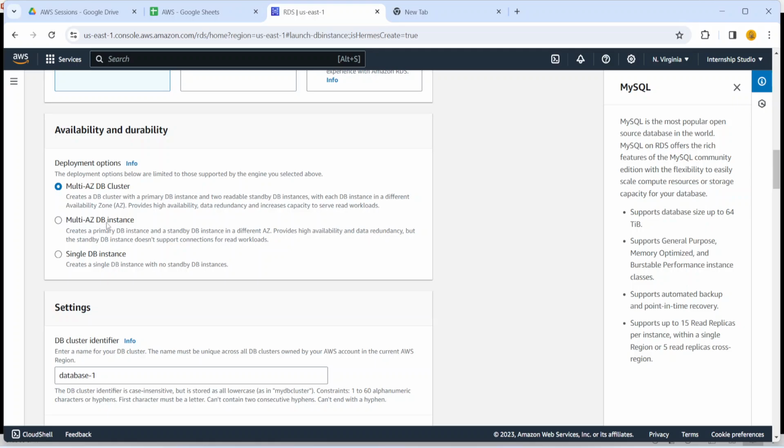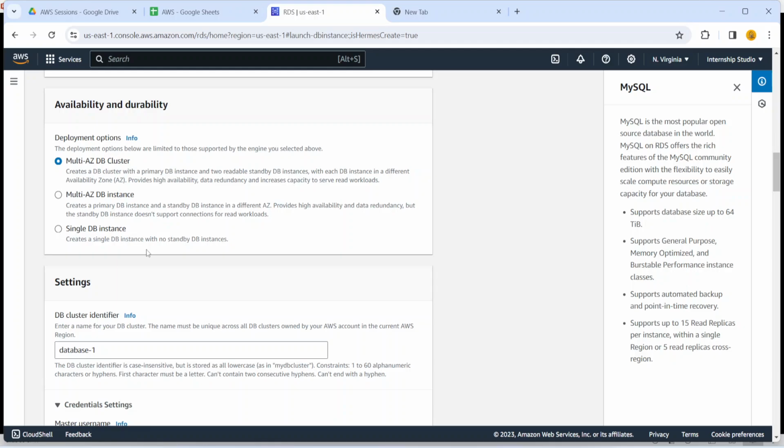Next we have the Multi-AZ DB instance. It creates a primary DB instance and a standby DB instance in a different AZ. It's for failure-related things. If one availability zone goes down, then you have an alternate availability zone instance. And next is the single DB instance, which creates a single DB instance with no standby DB instance.